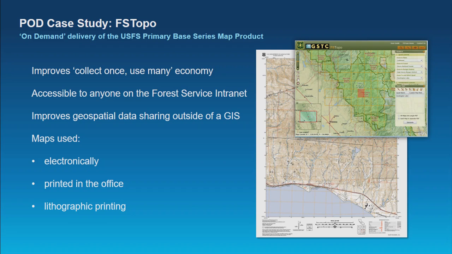The general workflow inside the Forest Service is they have a large enterprise database being maintained and updated by staff. They have a front-end application for generating maps when people take them into the field. A user goes in, says they want a map over a certain area, it hits the system, queries the updated database, and the map gets generated with the latest features. Those maps can be taken electronically as PDFs or TIFFs, printed, sent to a plotter, or even offset printed if you need thousands of copies. The application supports all of that.